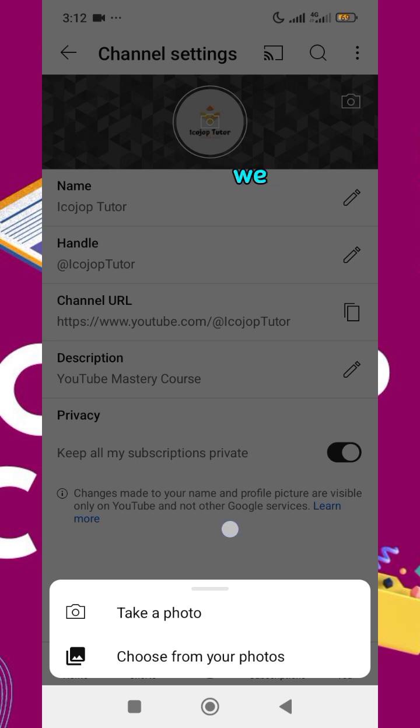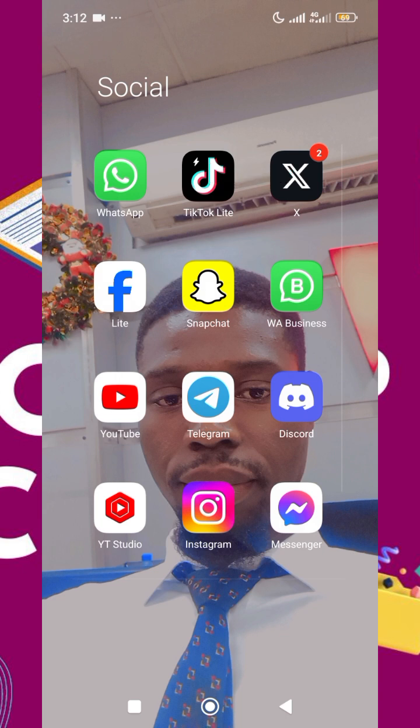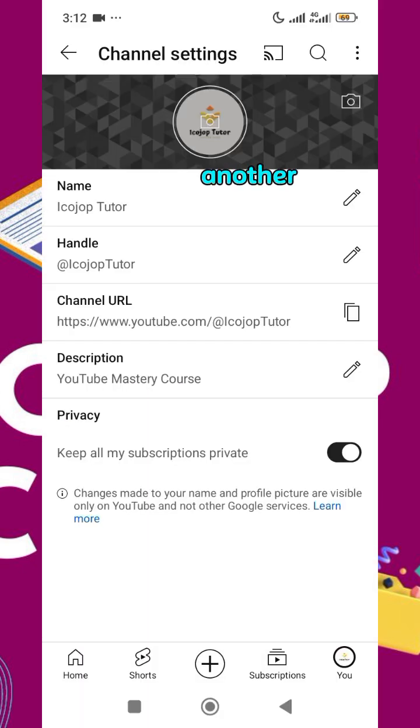As you can see now, we need to put a YouTube banner. So we need to go and design that YouTube banner. I'm going to leave that for another dedicated video where I will show you how you can create this banner from scratch, because there is a size that you need to create. If you just create any size, it's not going to fit in. Just like this logo, we chose a size that will fit in, and that is why it fits in. For the YouTube banner, it is more technical because there are some things we need to do, especially if you are creating it with your phone. But if you are using software like CorelDRAW, Adobe Illustrator, Photoshop, you will not have the issue. But creating it with your phone, there are some things we need to put in place, and I'm going to show you how to do that in the next video.